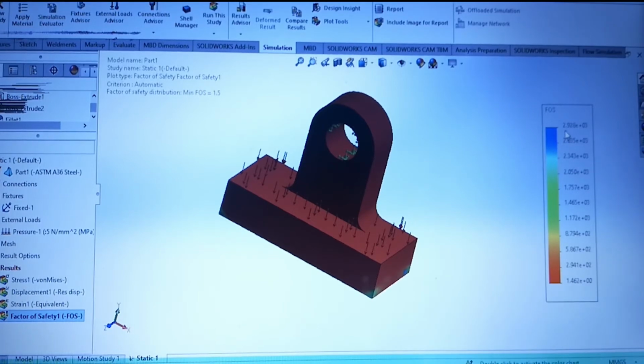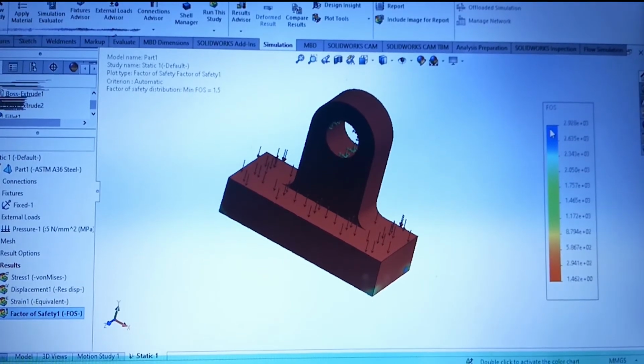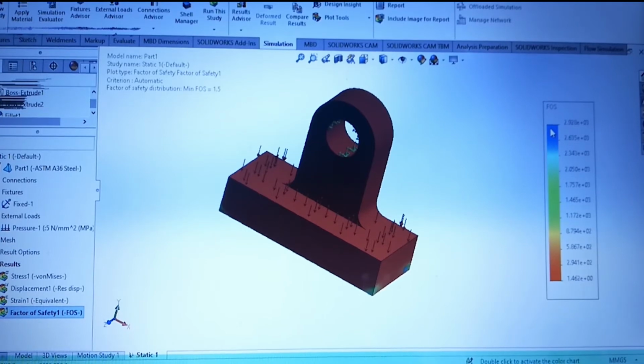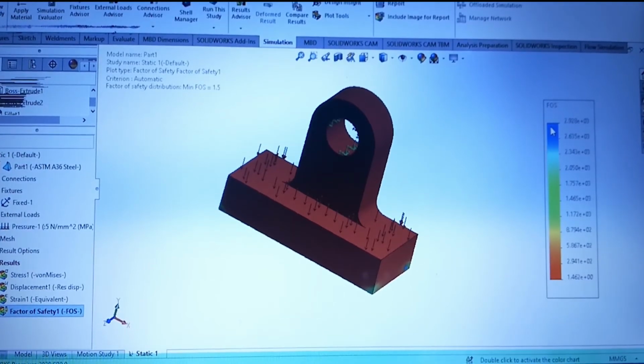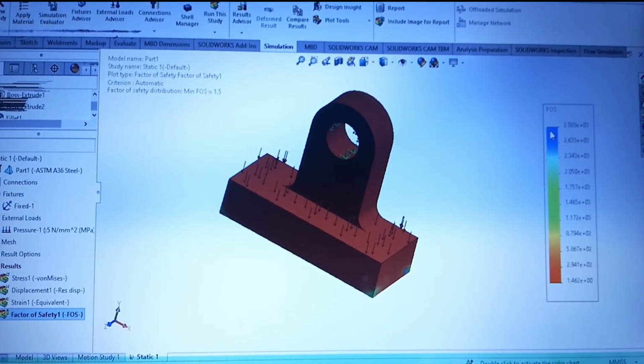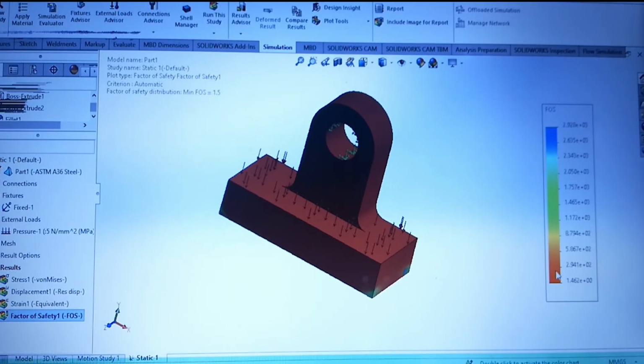It is very high, right? So it is safe, but a high value of factor of safety means wastage of material. Anyway, the object is safe, our design is safe, and factor of safety is 1.4. That is good enough. But it is better to increase this factor of safety a little bit more. We want the factor of safety to be 1.5, or we can do one thing. Our stress developed was 171. Stress developed inside this object we want to fix at 150 megapascal. This will be our task, right?